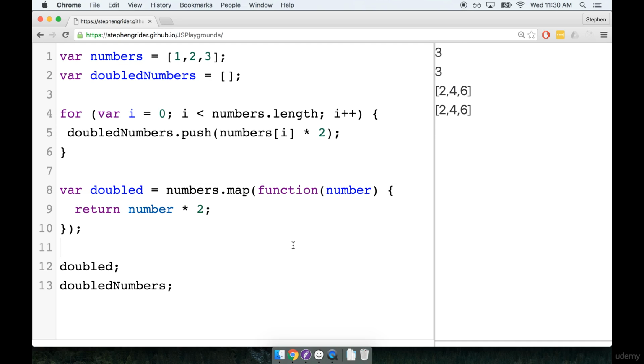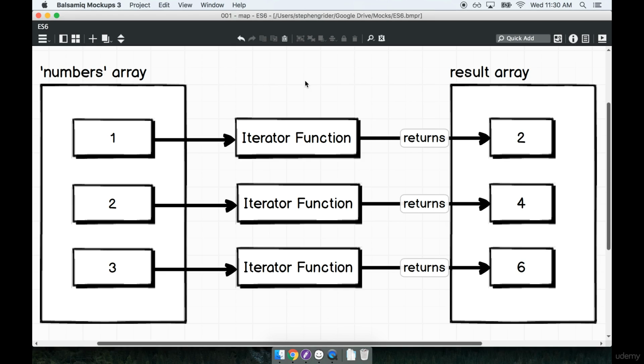So let's, again, explain this stuff with words, not always super effective. Let's take a look at a diagram. So here's what's going on behind the scenes. On the left-hand side, we have our numbers array. Let's just ignore everything on the bottom half and focus on this first row up top. We take the first element in the array and we pass it to our iterator function.